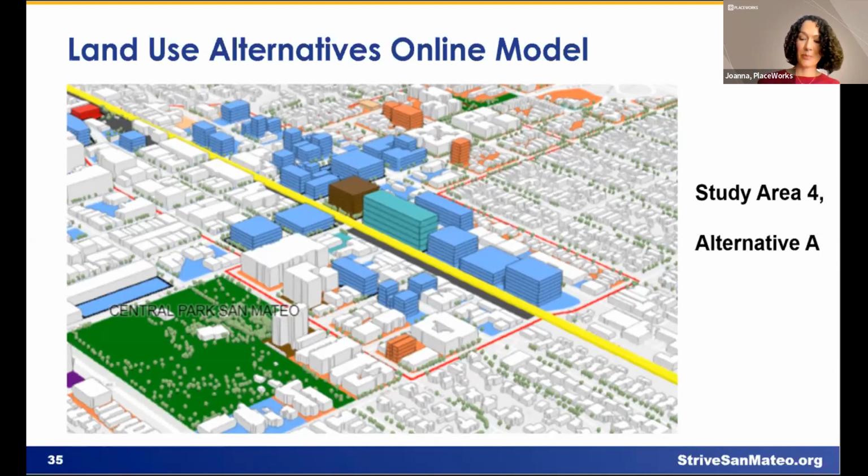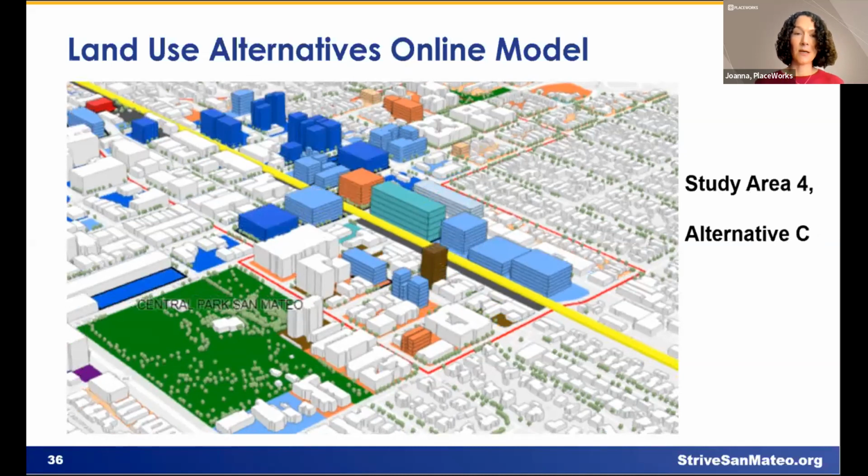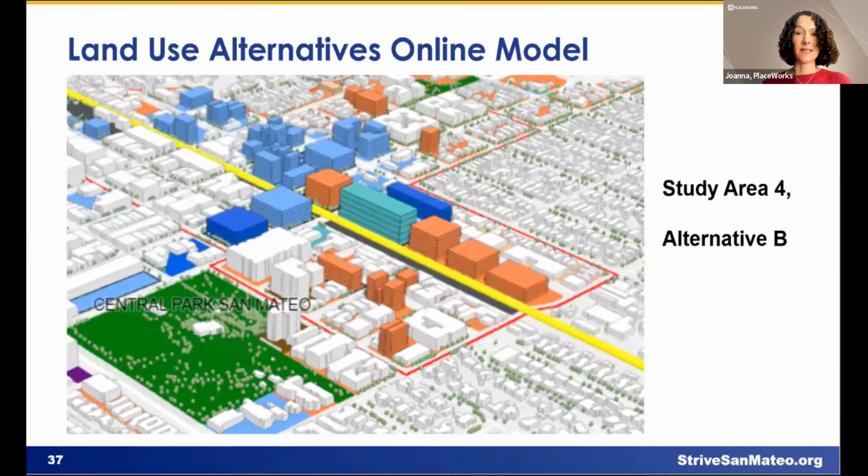The different colors represent the different land use categories. Those are on what we call the place types menu. That's part of what was in the packet of materials for this meeting. So this is really intended to show potential height and massing within selected study areas. This is a very intensive effort. Not every study area is represented, or not the entirety of every study area, but we wanted to pick a few locations throughout San Mateo to give you, again, a little bit more sense of what this means in 3D.